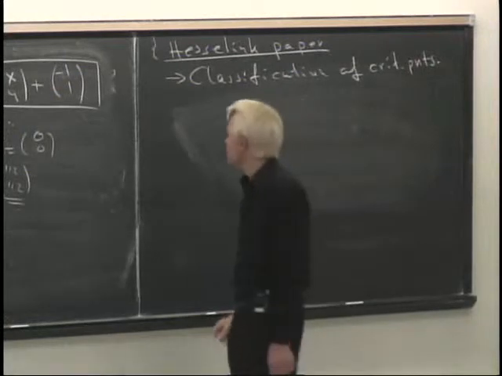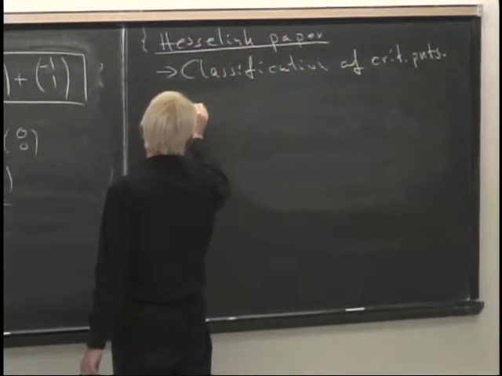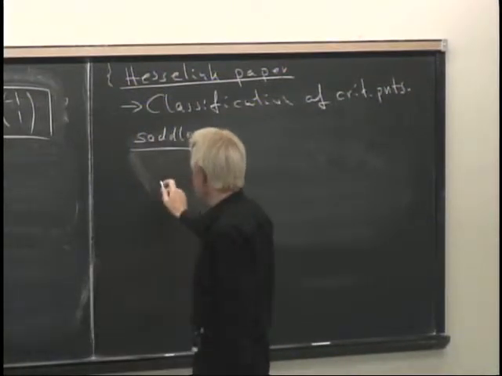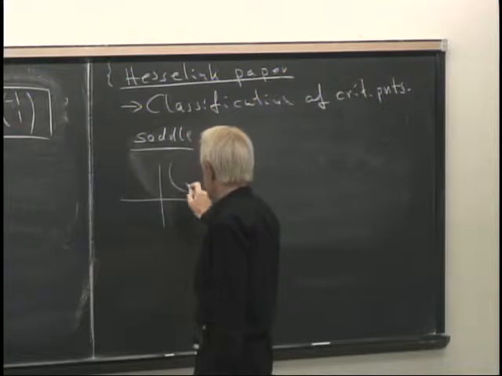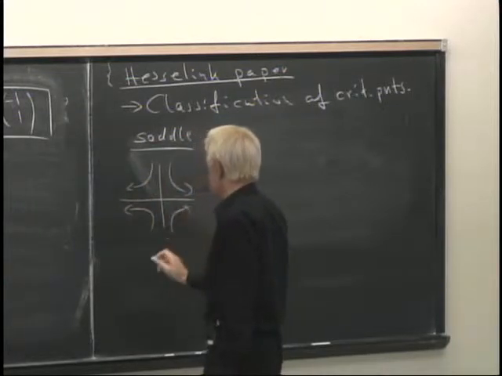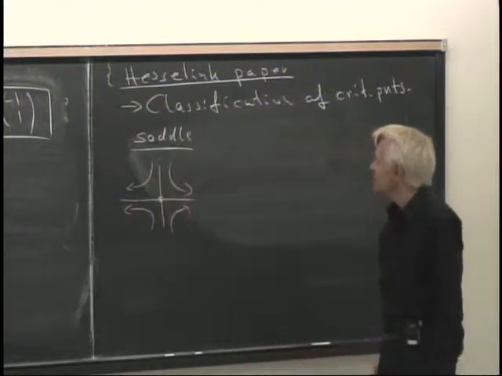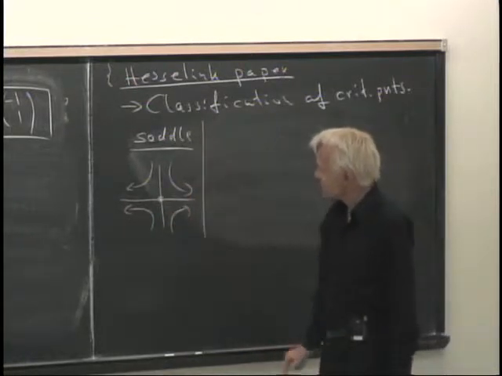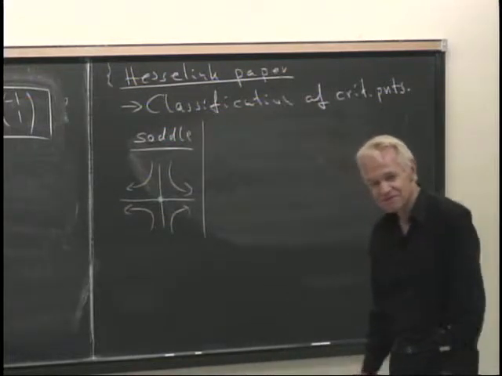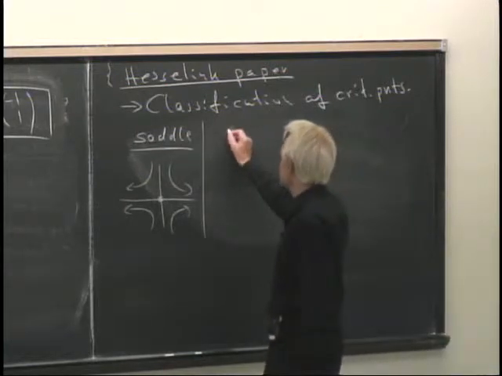What critical points are there? There is first a saddle. I just call it saddle. Okay, it's a saddle point. A saddle always looks like this. The critical point is there, and there are 4 distinct streamlines coming together at it. There's another one called a center. What is a center? Stuff just goes around it forever. Orbits. So there is something called a center.